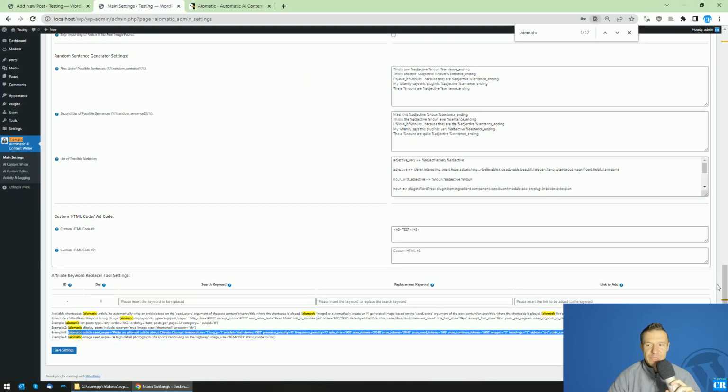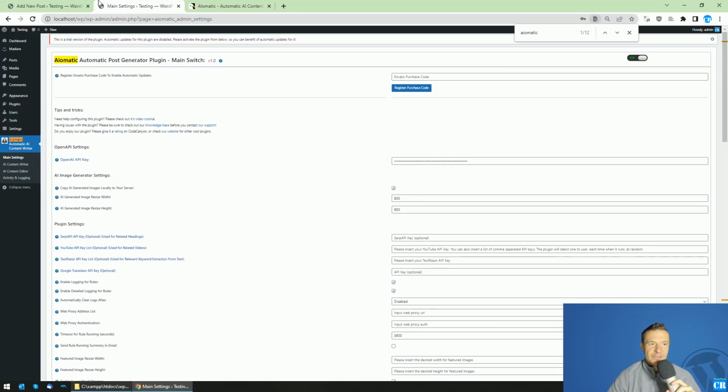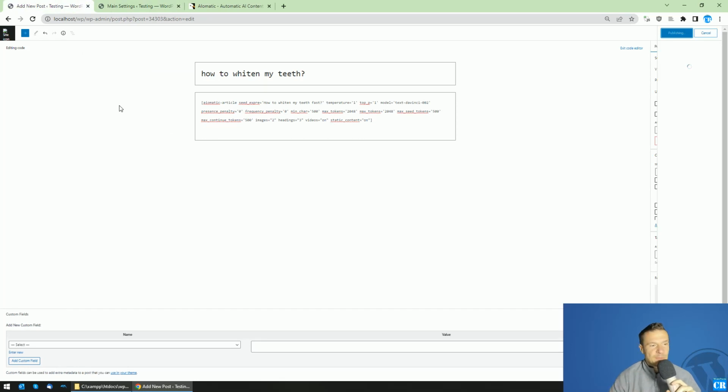Afterwards, if everything works correctly and we have an API key entered in the plugin settings for OpenAI here, and this API key actually has a valid subscription for OpenAI's GPT-3 API, then we will get a nice article generated about how to whiten my teeth, because I added this part in the seed expression. Okay, so we will have to wait a bit longer as publishing still is working in the background. However, soon this will be over and we will be able to check our article.